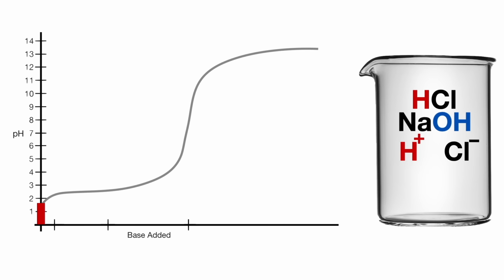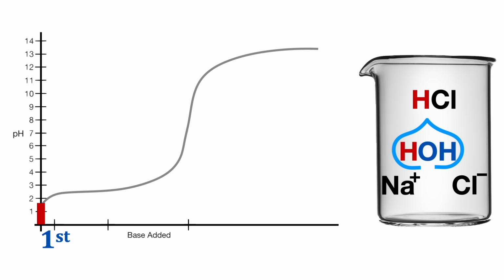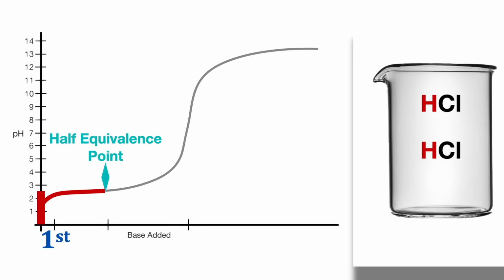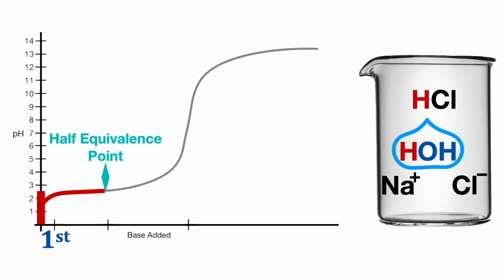This is because the solution is saturated with protons, which are acidic. Then, after adding a precise amount of base titrant, in this example, one base compound, the hydroxide base readily reacts with the proton, neutralizing it into water. Notice that the pH increased only a little on the y-axis when we reached half equivalence point, which is when half the acid in the beaker was neutralized into water, recalling that we started with two acid compounds and now only have one left. And this is why half equivalence point may also be referred to as half neutralization point.